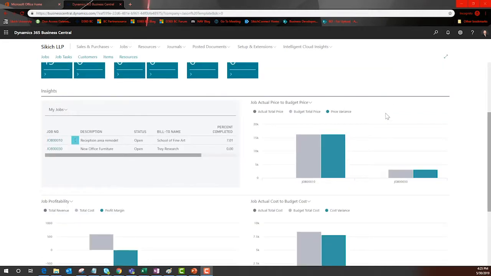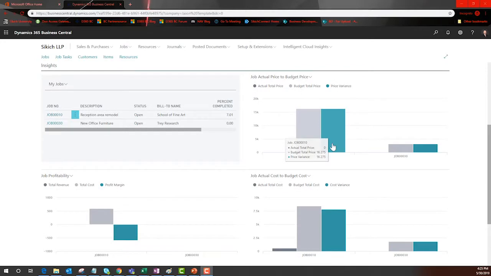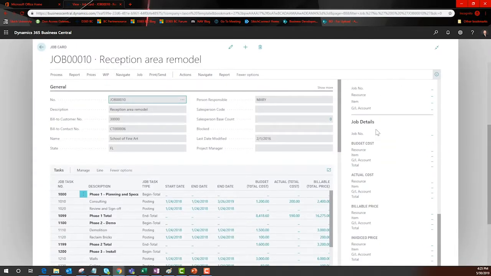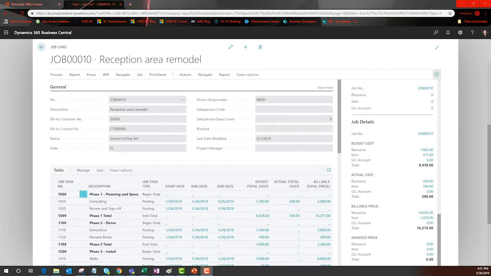Here are some charts that capture where we stand with jobs assigned to this particular project manager. Things like budget versus actuals, cost versus actuals, as well as profitability are tracked right on our dashboard. The details are also captured in a way that allow us to monitor these costs because they're categorized in buckets. With jobs, you are selling the conglomeration of goods and services, and the finished product never runs through finished goods inventory because it is unique. The job consumes finished goods, purchased components, manufactured components, and labor.